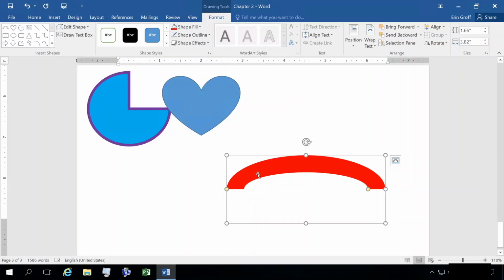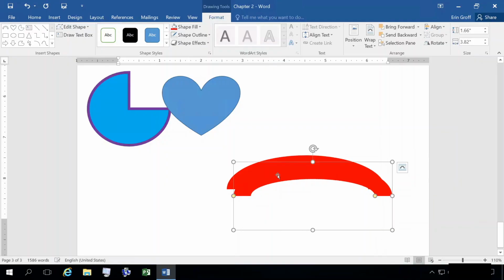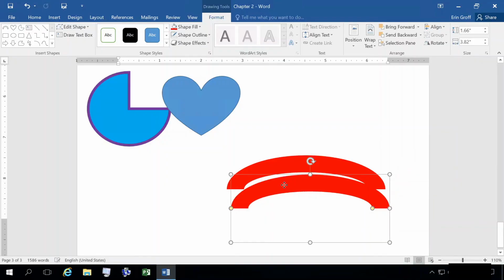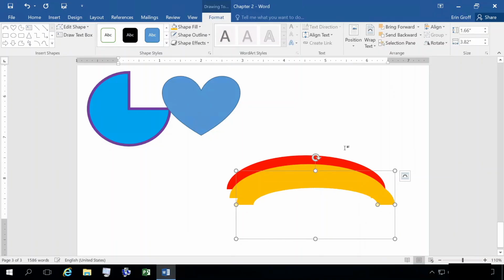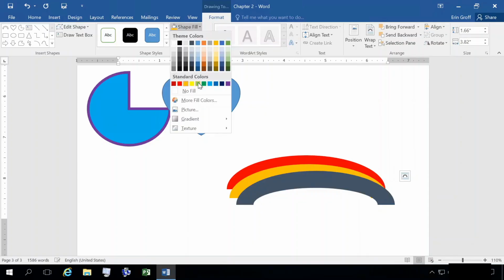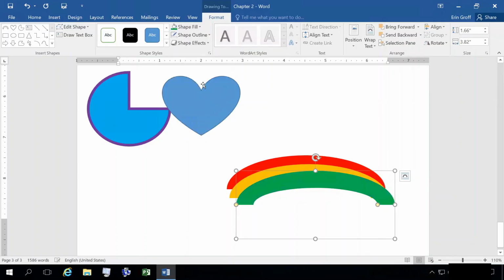Suppose I wanted an arch the same size as that. With this selected, I can do Control and the letter D, and look at that, it created another one for me. Maybe I want to overlap this, and I'm going to do the shape fill of this to be orange. Duplicate that, Control D. This one, I'll do green.